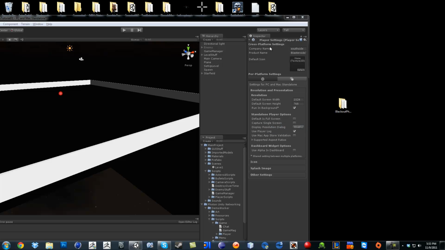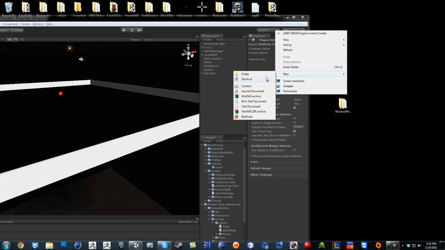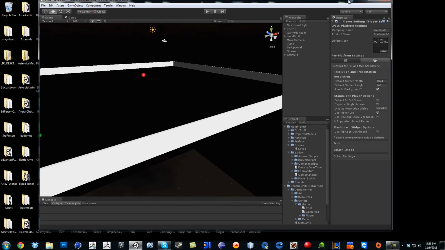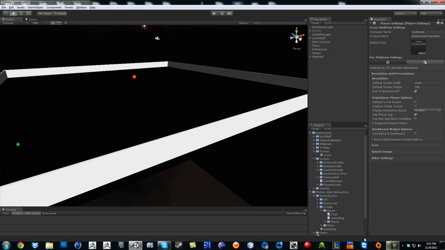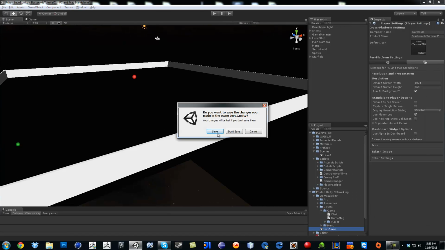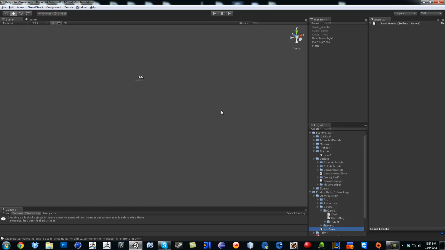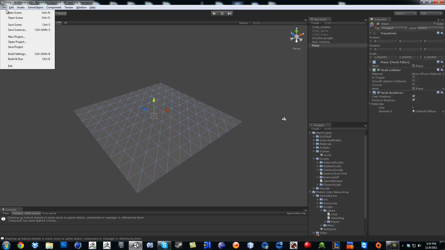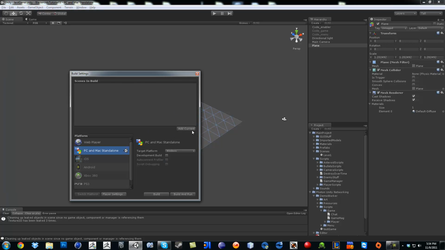Anyhow, I did that, and I go ahead and show my folders. Yes, I know, I got a whole bunch of folders. I'm gonna create a new empty project in here, and I'm just gonna call it Blast Test Photon. And then open up my test game. So I'm gonna open my scene, and if I click on, I don't know, the plane and press F to frame it, this is all I see.